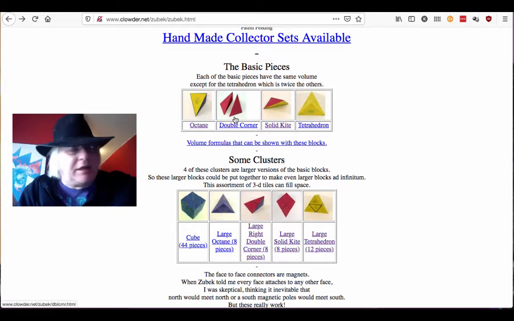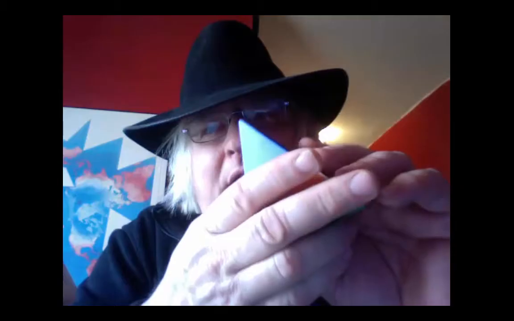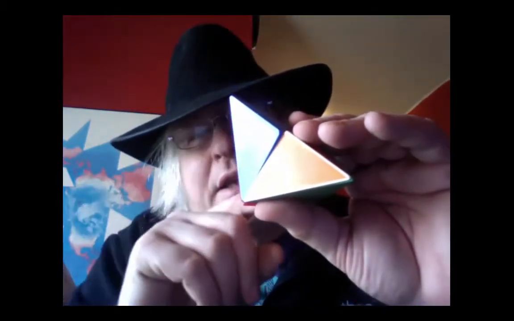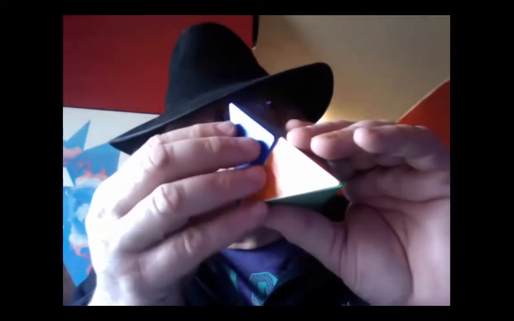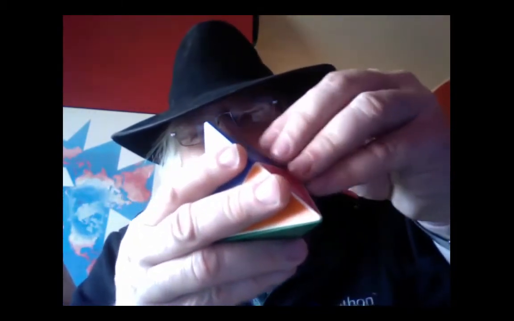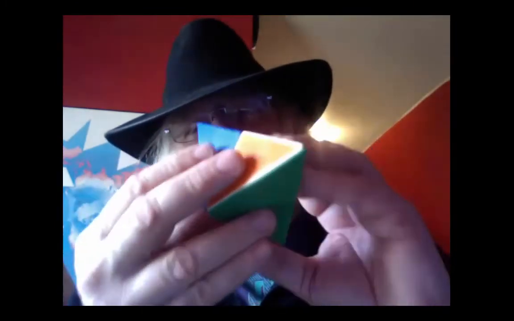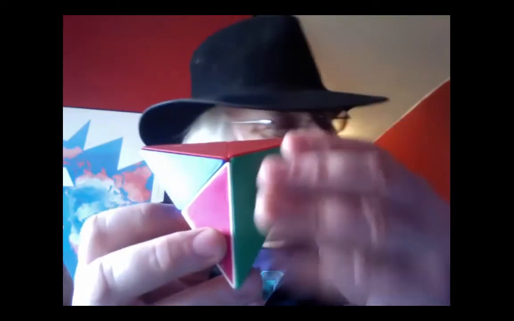Now the octane is closer to where I came yesterday, in that I have an octane with a quarter tetrahedron on its back. It's kind of a humpback octane. It's an octane, but it has a quarter tetrahedron. What do I mean by that? Here's a tetrahedron made entirely of A modules, right?